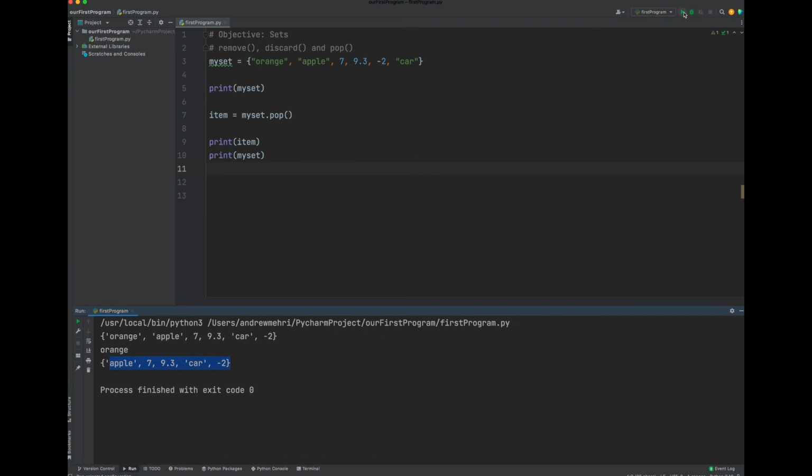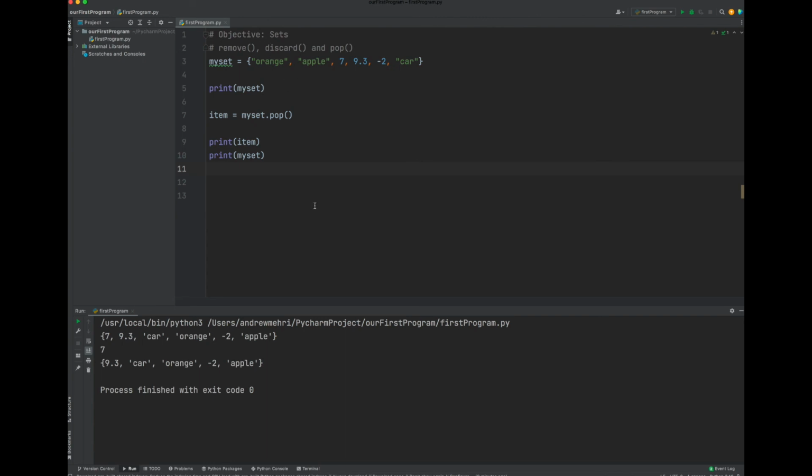Okay, so let's run this again. And again, notice because the initial order is what counts, 7 is what it popped. Before that, we popped the orange. So every time you run this program, you're going to get a random popping of the first element.